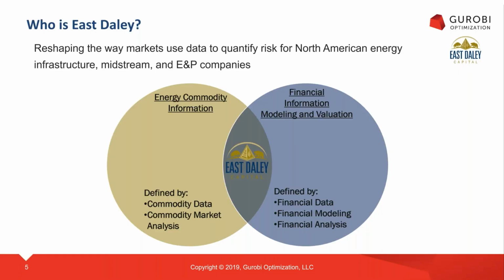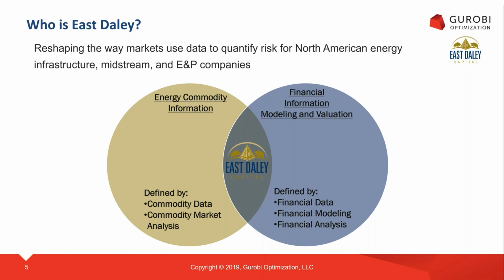So I'll start by talking a little bit about East Daley. We're a small business in Centennial, Colorado, and we're trying to reshape the way that markets use data to quantify risk in the North American energy infrastructure, midstream, and E&P companies. One of the things that makes us the most unique is that our analysis considers both commodity and financial dynamics. There's a lot of research available that might be just commodity research or just financial research. But you start to learn a lot of really valuable insights when you put those two things together.